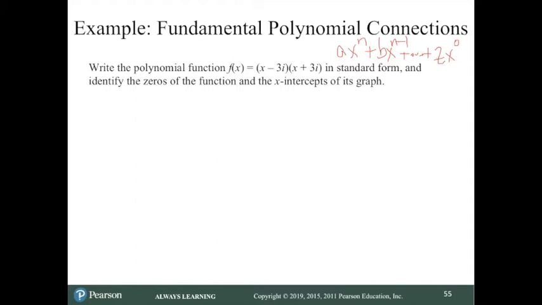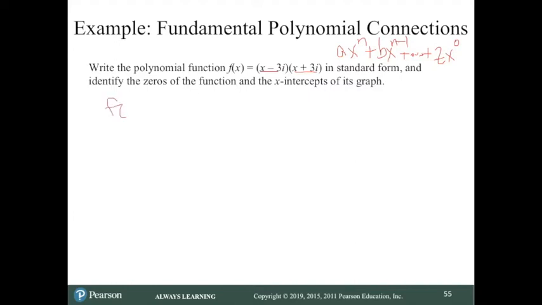What do we have to do? Well, we have to distribute. We can use the same rules as FOIL because these are both binomials. But if this was not binomials, we still have to distribute. And remember, I gave you that tool. You can do it as if it's a multiplication table when you're distributing to make sure that you distribute to everything. So first thing, we're going to write it in standard form, meaning I've got to FOIL.